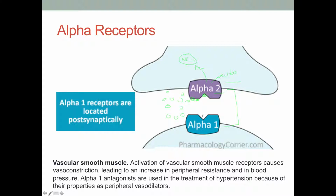We also have alpha-1 receptors as typical postsynaptic and then excitatory receptors. So that means norepinephrine typically would bind to alpha-1 receptors and then turn on whatever that cell's job is. So if it's to contract, that would increase contraction. So you can give medications that either enhance that, so they can agonize alpha-1 and increase blood pressure, like we see in cold medications, or maybe we want to block those alpha-1 receptors for vasodilation.